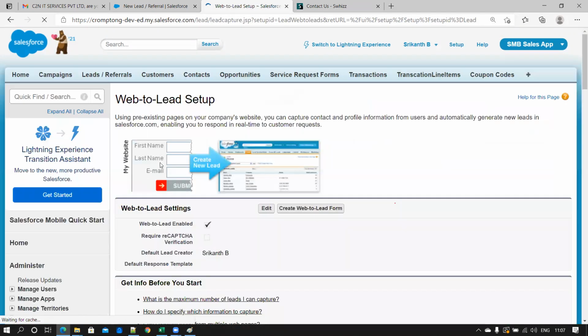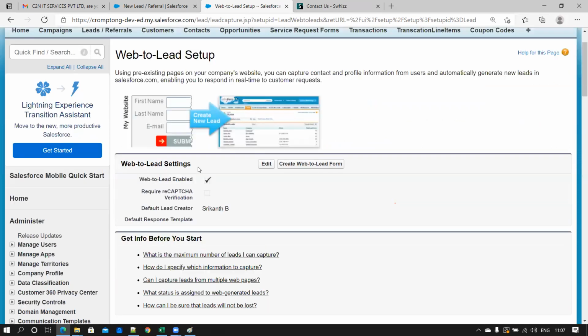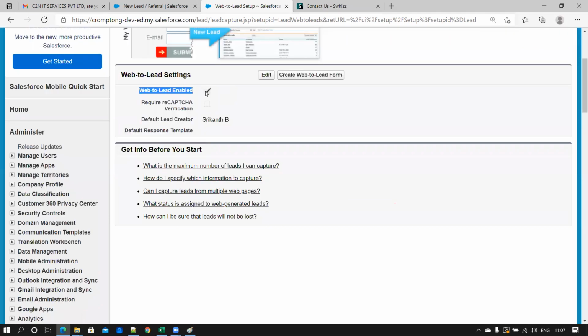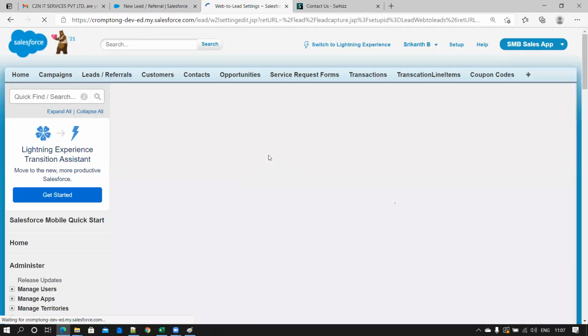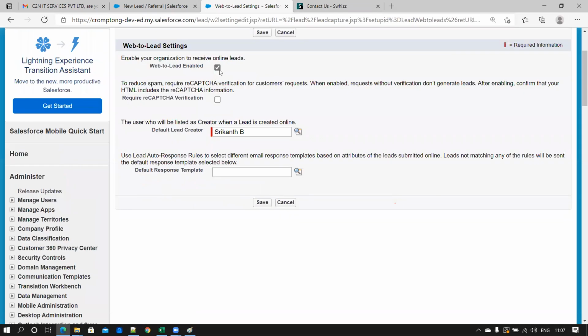See, this is your website. From your website, you are also capturing your leads. This is web to lead settings. Already web to lead has been enabled for us. If it is unchecked in your organization, please click on edit, and you have to check this one.